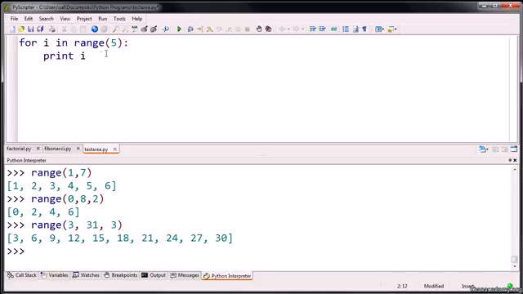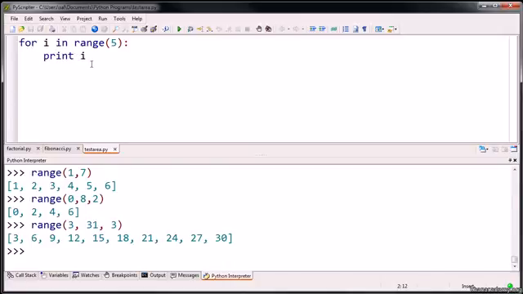And so before we even see what this is going to do, let's just think about it. It's saying each time we go through this loop, for each of the things in the range, make i refer to them. And then each of those loops is going to refer to a different one, and you want to print it out. So let's just try this out.